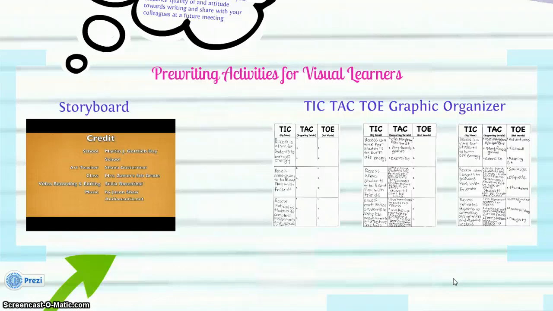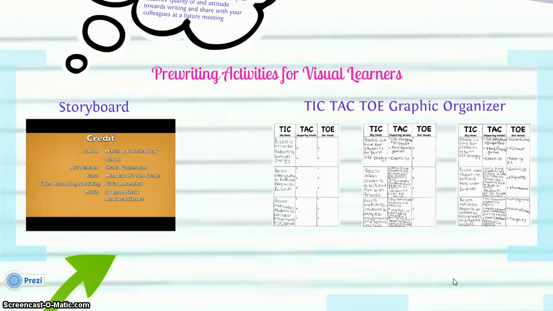Another great activity to use with visual learners is the TIC TAC TOE graphic organizer, which is presented by Charlotte Mundy and Julianne Coleman from Alabama State University. Often graphic organizers are good for generating ideas, but are not very easily translated into paragraphs. This three-step writing process is particular for writing 5-paragraph essays. The strategy works best when writing a specific prompt. The prompt used in the example is write an essay persuading the school board members to increase recess time.